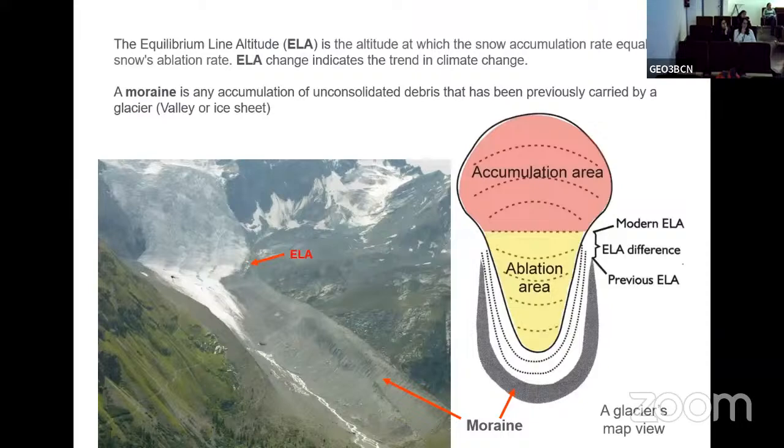Of course, moraine, as you know, is the deposit by a glacier. The glacier was here, but now it's here. It means that the climate changed. So it's warmer today. So we know that. If you can date this, with some modeling, you can understand how the temperature or precipitation changed in time with the equilibrium line altitude.